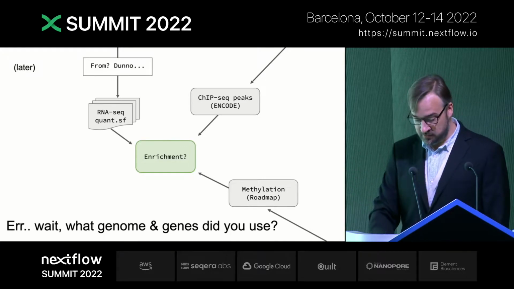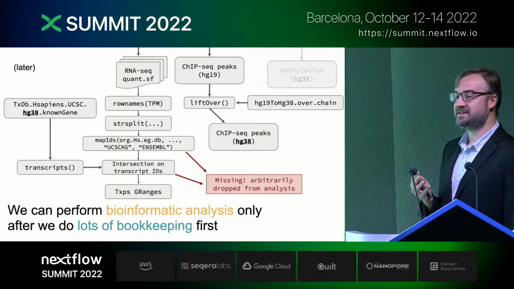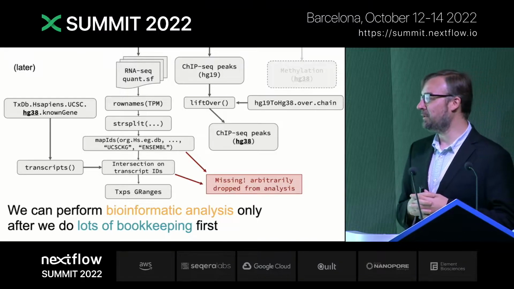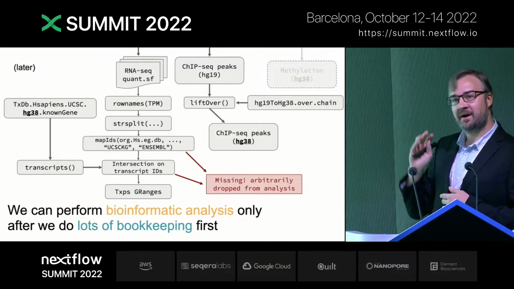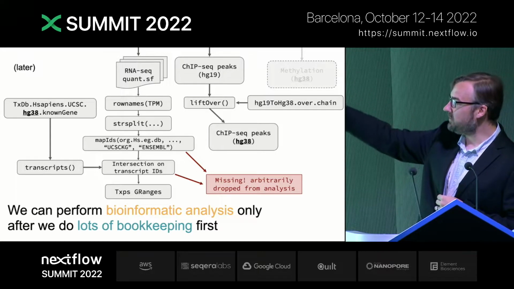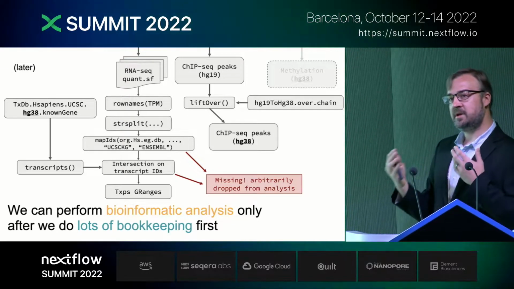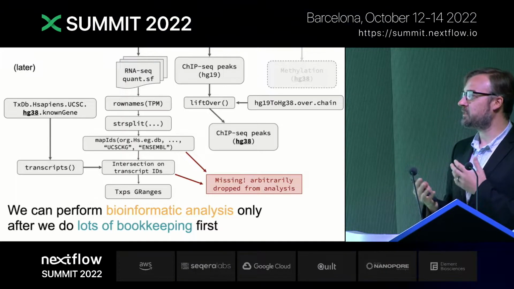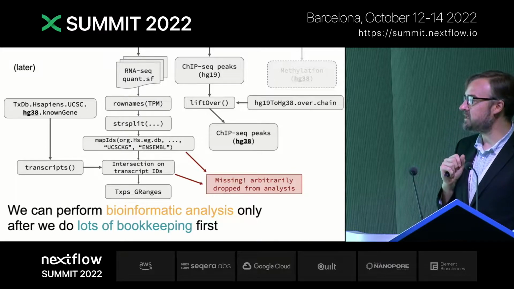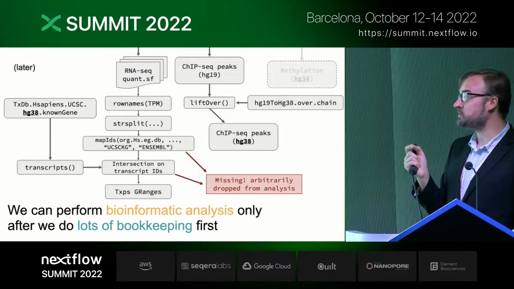And so if you don't know which ones you used, then you have this very difficult process in front of you of trying to figure it out, to piece together the information, right? So here, we're performing this bioinformatics analysis where we want to check for enrichment of ChIP-seq peaks with differentially expressed genes from quantification information. And so here, let's say, okay, well, we know maybe not the precise version, but we're going to use this transcriptome database from HG38, known genes, to get the set of transcripts that we're interested in both quantifying and doing enrichment on.